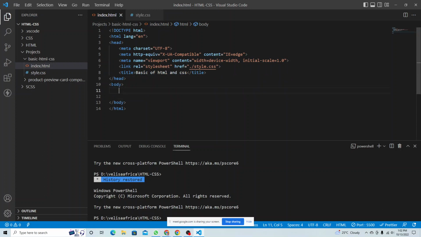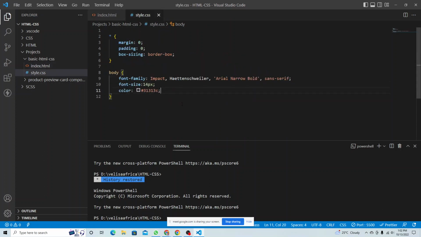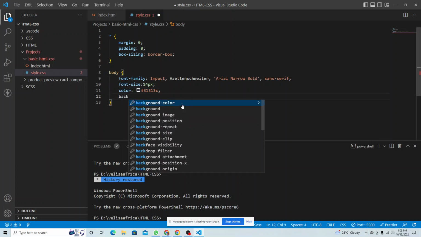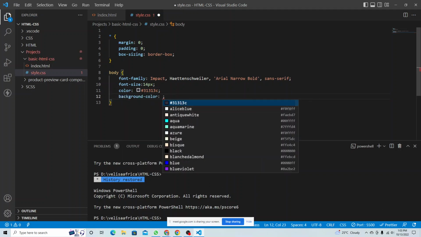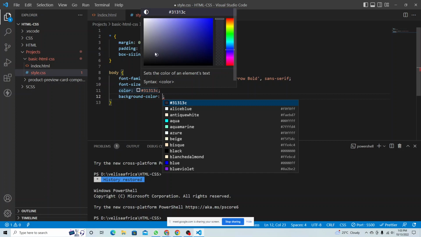Now, what exactly is the body? That is important to know. So let's put a background color. If that is my font, then what kind of background color do I want? Not completely white, but a little shaded.